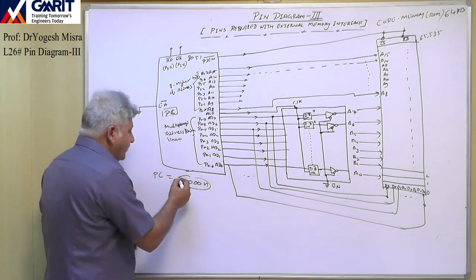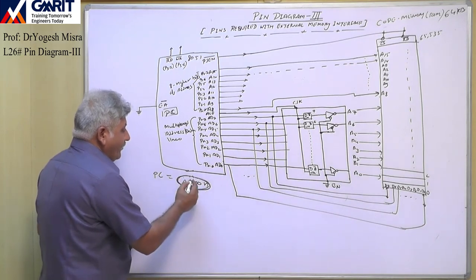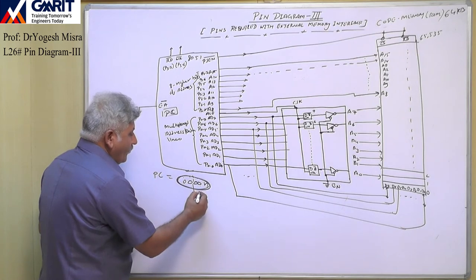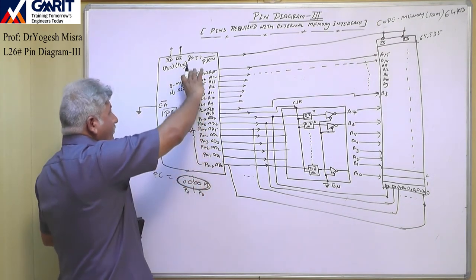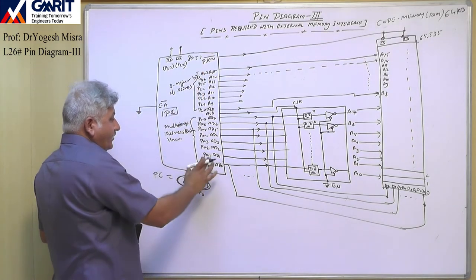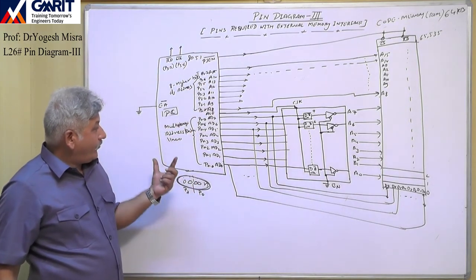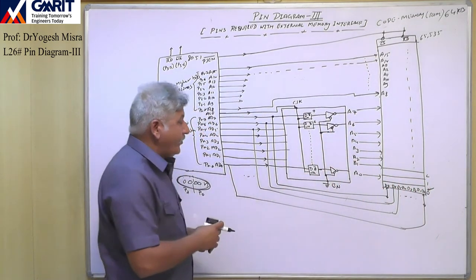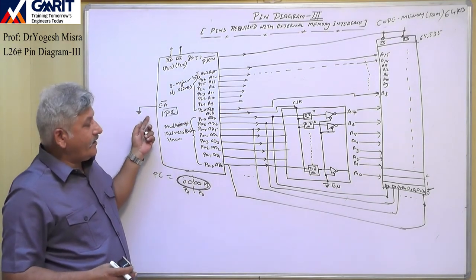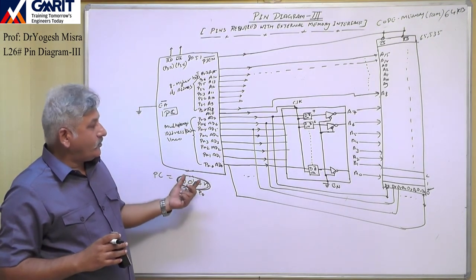This means it will transfer this value of the program counter. This is the lower 8 bits and this is the higher 8 bits. So the lower 8 bits it will transfer over port 0, and the higher 8 bits it will transfer over port 2. So port 0 contains the lower order address, port 2 contains the higher order address. So our program code is stored at location number 0 in our external code memory, because EA bar is 0. This indicates that our application program is in external code memory at the address 0000.